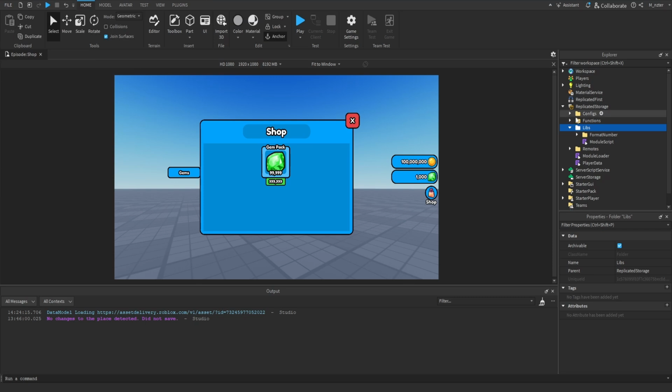We can then close out of that script, but then we want to go ahead and rename the module script. And what we're going to rename it to is ViewportHelper. Now, the name doesn't exactly matter, but you do want to make sure that you remember this name for later, because when we try to use the module script, of course, we need to know what it is actually named.